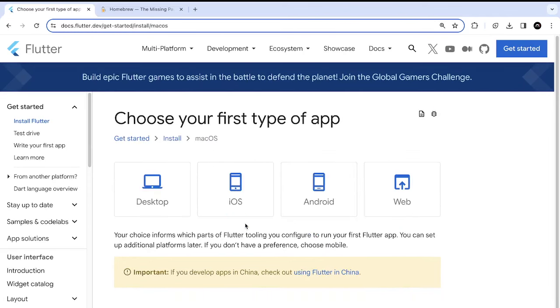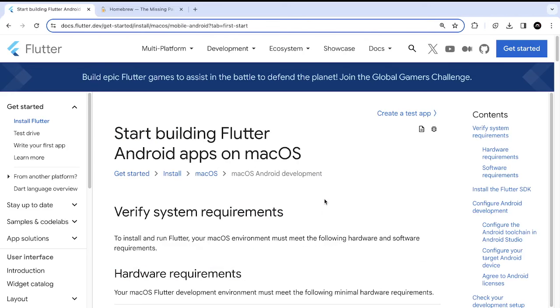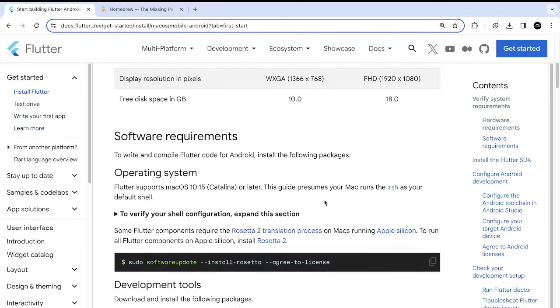OS, and then you can select the type of device you want to start making applications for. Now I'm going to choose Android for now because for the rest of this series I'll be working with an Android emulator on Windows. So if you're on a Mac but also want to follow along exactly the same way as me and work with an Android emulator to begin with, then you should select Android too. There are a couple of extra steps you need to take if you choose iOS, and I will go through those later on in the video. But for now, let's just set things up so we can at least use Flutter to develop Android apps.